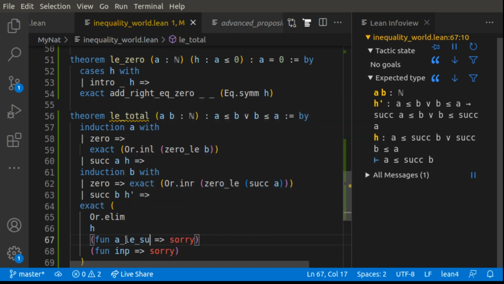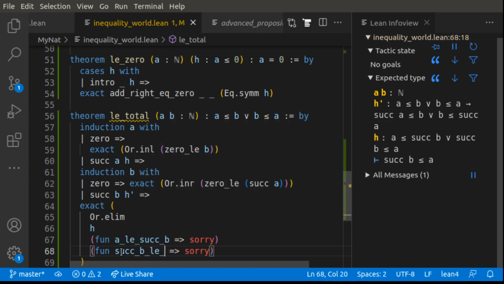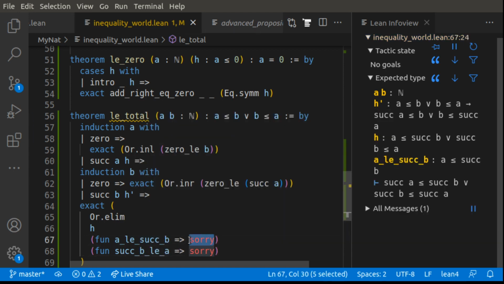A less than or equal to successor of B. This is successor of B less than or equal to A. Okay, so in this case, we have A is less than or equal to successor of B.